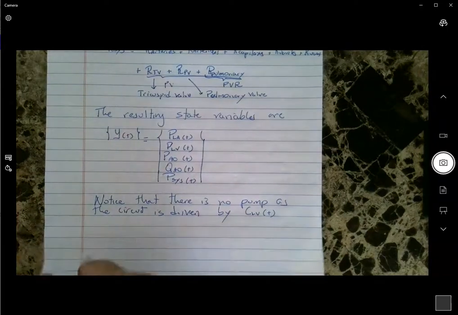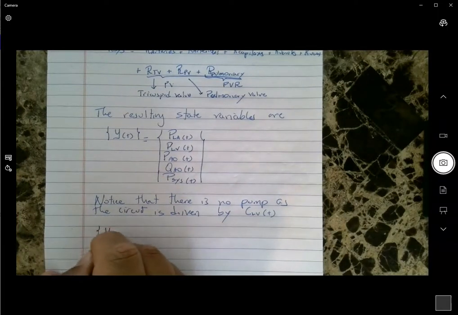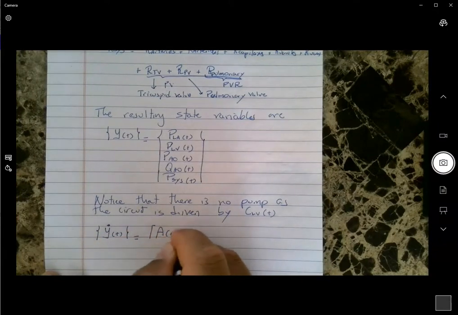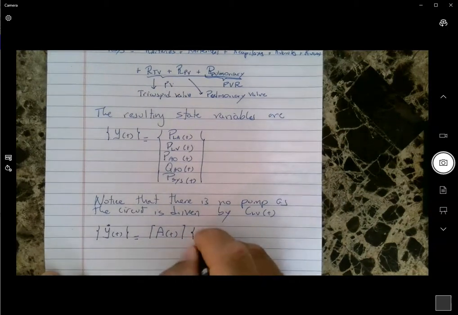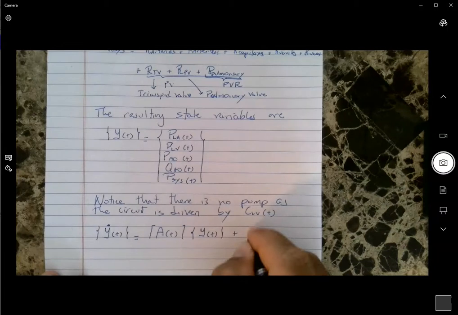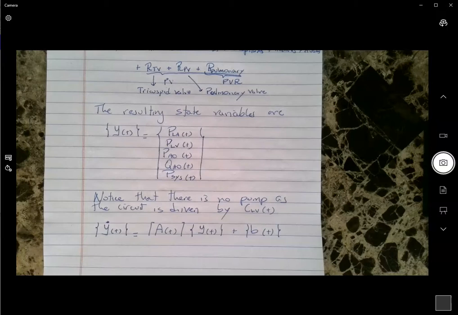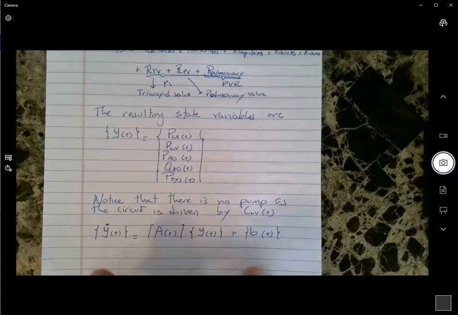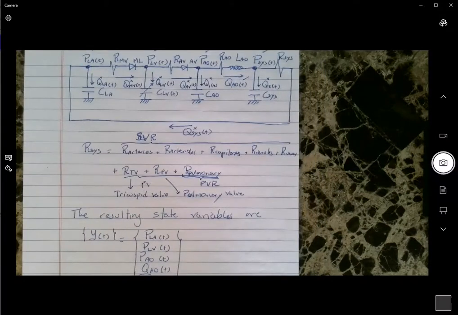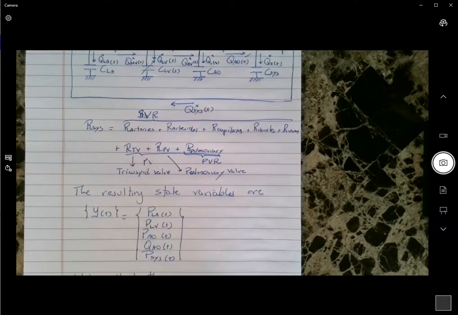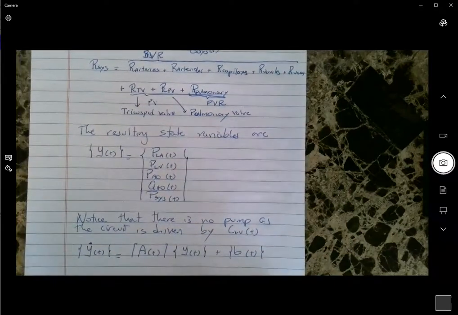So the idea again is here to form a system, Y dot of T, some coefficient matrix times a state variable, plus some independent term, V of T. Okay, that's the idea, right? So we have to derive these matrices after we take the resulting equations from this circuit, which are easy to derive, and then we reduce those equations using KVL and KCL so that we only end up with five unknowns in those five equations. All right.